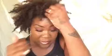And this was the side that had the designs on it, so this side is actually shorter than this side. But I'm gonna go ahead and, for those who have natural cuts and you're in that awkward stage like I am, I'm gonna try to show a couple of styles that we can wear while our hair is transitioning and growing to that state that we need it to be in.